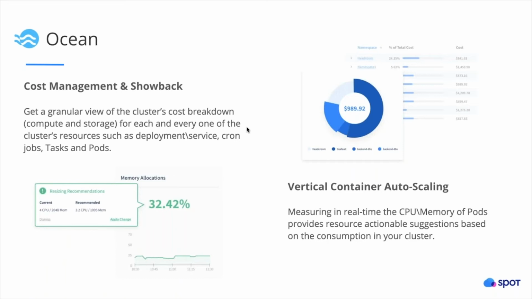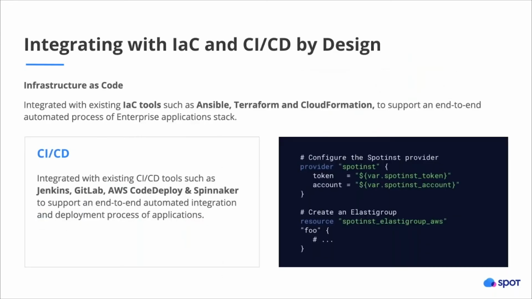In addition to that, we'll give you deep and constant visibility into what's going on in the cluster and all the actions Ocean is taking, detailed cost showback and chargebacks in the cluster per service and task, as well as the sizing recommendations on how to best size your containers. And most importantly, everything we do integrates with infrastructure as code and CI/CD by design. You can have things like Terraform, Ansible, CloudFormation, Spinnaker, APIs, and SDKs to communicate with Ocean and connect it to your ECS clusters in minutes, basically.